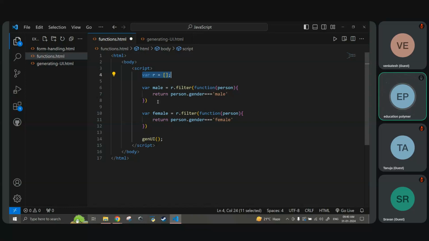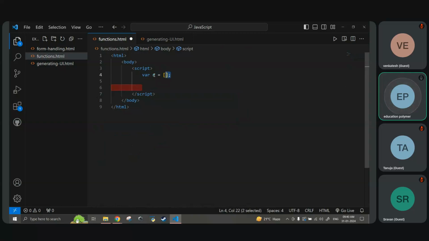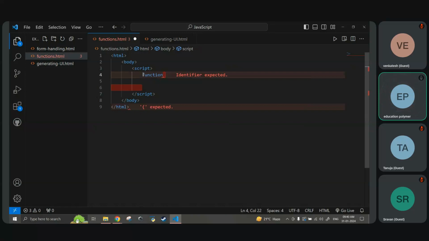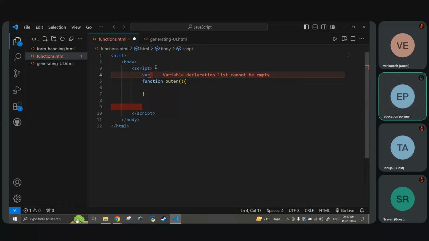Okay, fine. So this is one of the things about functions. Let's say a function is there. Outer function. I'm naming it outer. Now I have a variable where q is equal to 10.